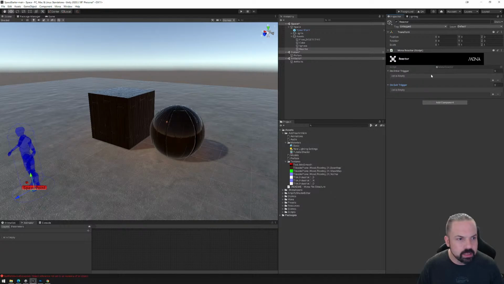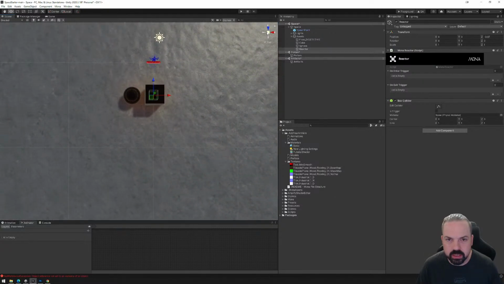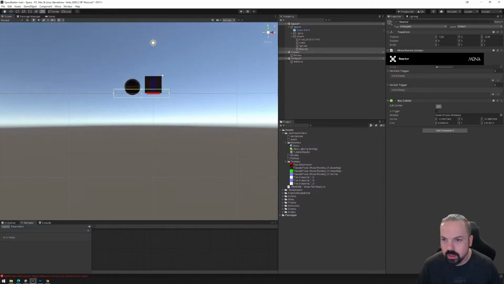Now we need, what do we need? A box collider. Cool. Now I'm going to move this asset rather than the collider itself to be over our assets. I'm going to press the white box to make it easier to see. If you enter this object, then it's going to tile up, for example.